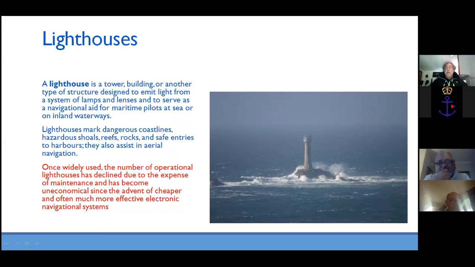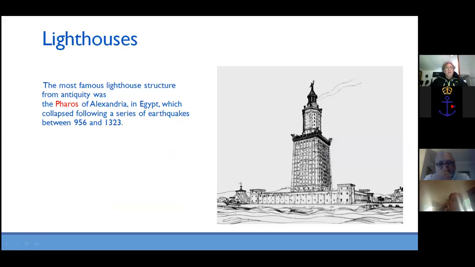They were once massively used, absolutely all over the world, but due to basically the uneconomical version of them, somebody having to stand there and turn it on every night and people being flown in by helicopters to repair them, navigational electronic things are being replaced, such as Racon buoys, things like that are actually replacing them. Eventually, I'll be surprised if there are any left. Okay, just a little piece of history.